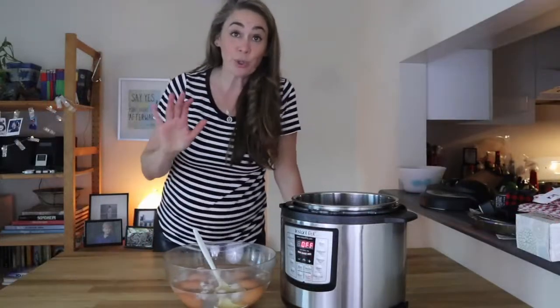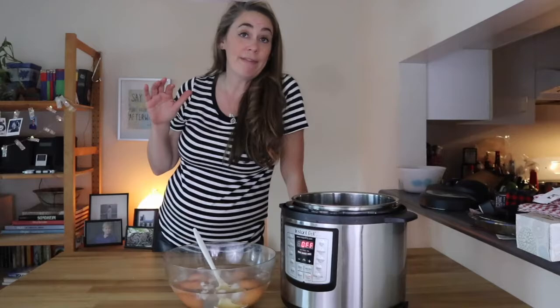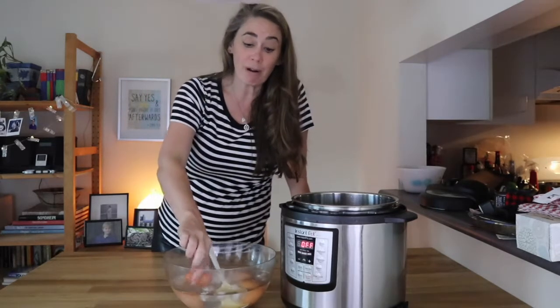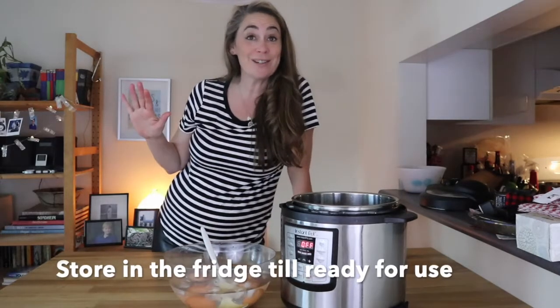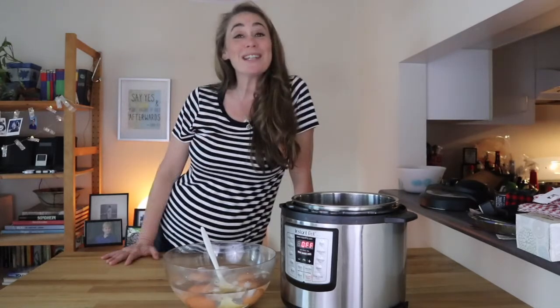After you've left them to cool down for a while, you can just take them out of the ice bath and then put them into either a separate container, or make sure that you mark them on the outside of their shells that they're hard boiled. I've made that mistake a few too many times. Then you can just store them in the fridge until you're ready to use them, and they're great to use all week long.